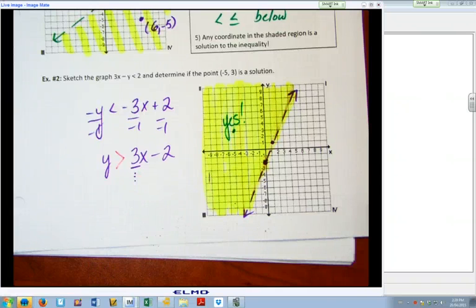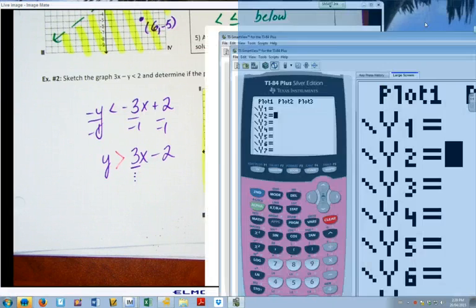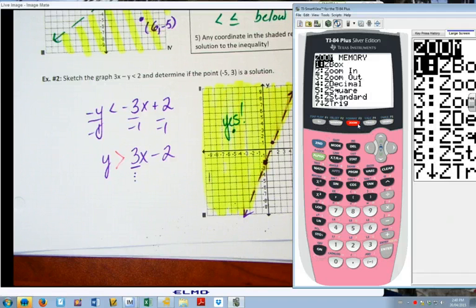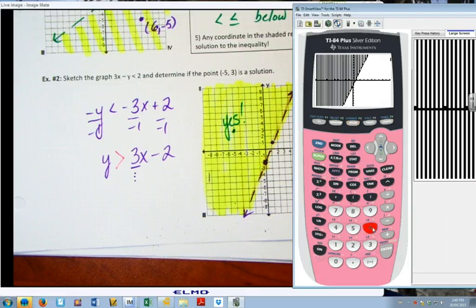So let's just practice with example number 2. I'll flip back so you don't have to. So we're going to do y greater than 3x minus 2. Okay, so 3x minus 2, ooh, not in y2, y1. Go all the way to the left. Enter 2 or enter 3? 2, because it's greater than. And you don't need to tab back now. You can go right into zoom. And what do we pick for a normal boring line? Zoom 6.